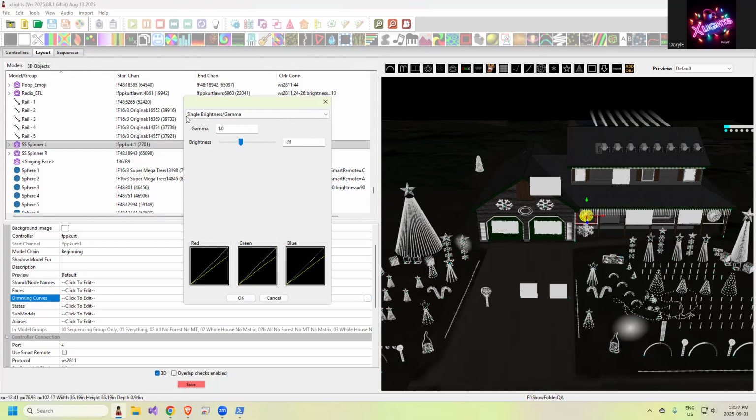So it's very unusual to set it here, but some controllers do not have the ability to set brightness. I believe WLED is one of those, but I'm not certain. So you might set it here on the model level. And yet another spot to control brightness.